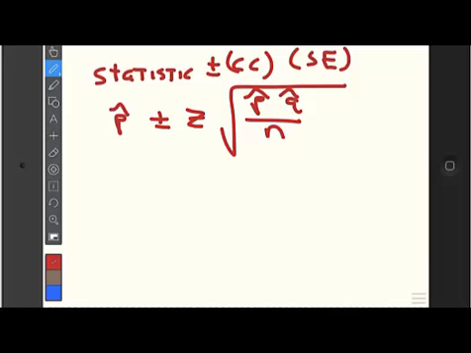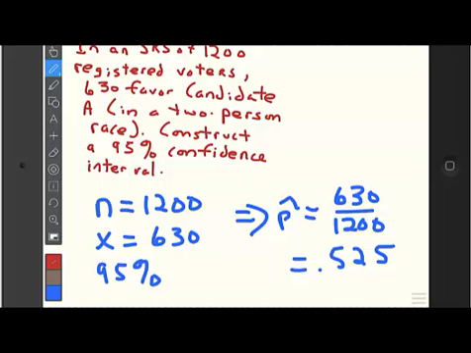Okay, so it's the statistic plus or minus a confidence coefficient times the standard error. So the statistic is p hat, z is the confidence coefficient, and the standard error is the square root of p hat q hat over n. If you don't have it yet and you're in my class, please make sure you've printed off the formula sheet so that you'll have these handy. And you can use those on the exam, or it would be fair use to use them during the exam.